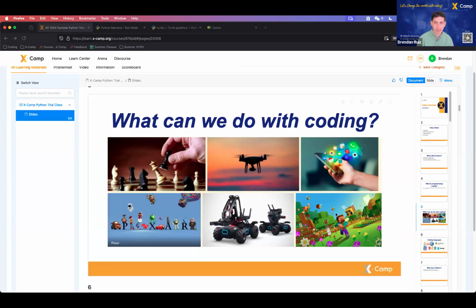And let's say that your character needs to move left or right based on some arrow keys, then it needs to listen to those instructions, and it needs to update that photo on the screen, that image of where the character should move. So there's a lot of coding involved. And I really like this example, and also the Pixar one as well, because it's kind of similar to some of the things that we're going to do today. So yeah, that's pretty exciting.